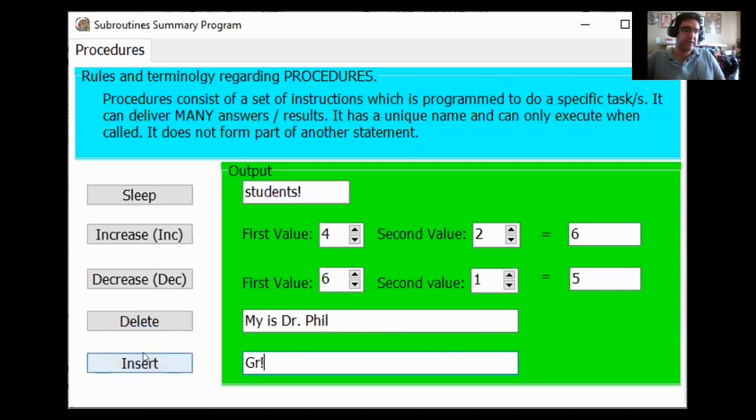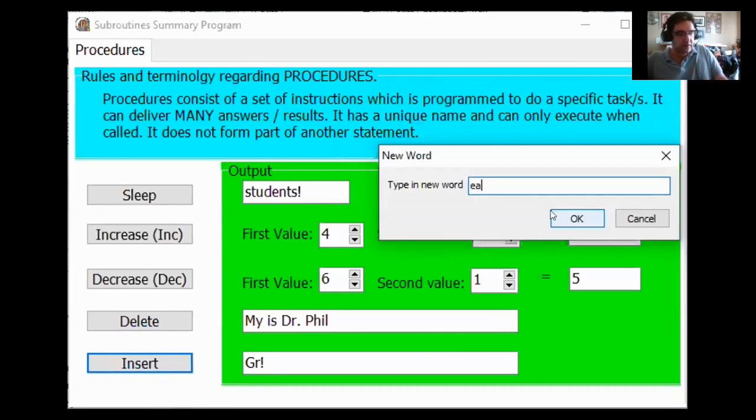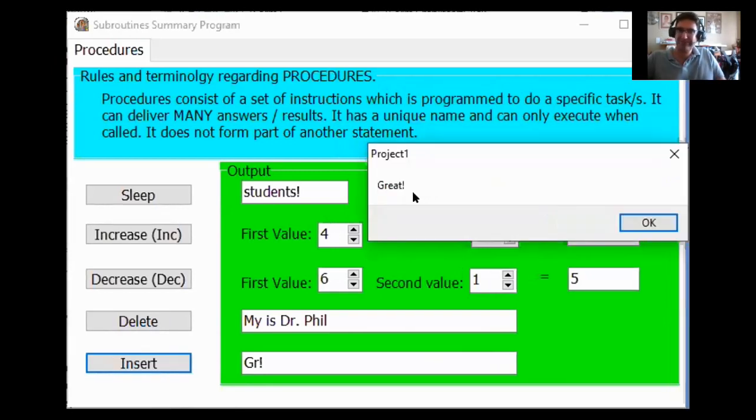So I'm going to say insert. I think I'm going to insert it at the 3rd space so that it can move on. All right. So starting position 3 and EAT after that. Let's see if it works. Great. There it works. Nee.